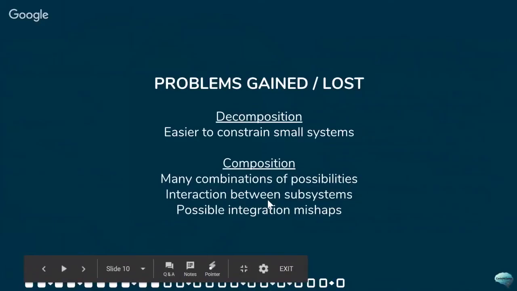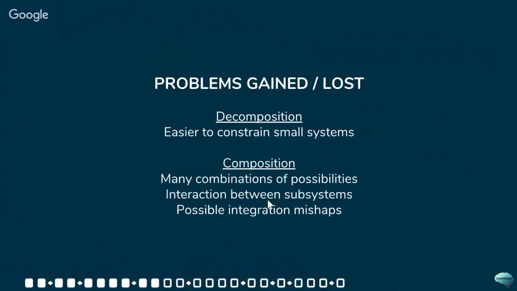So we're gaining some things and we're losing some things. After decomposition, it may be easier to produce plausibly human results because we can constrain each subsystem at every scale in accordance with our understanding of generic human brains. But then the composition means that you begin with lots of subsystems, each obtained from a set of possible solutions, all working in conjunction, so they need to do that correctly.